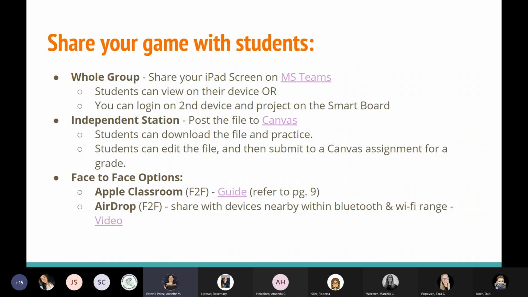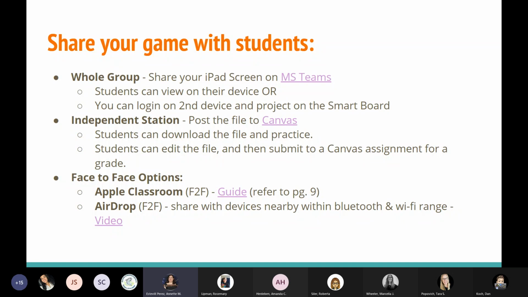But then you log in to Microsoft Teams from a second account, preferably on the computer that's connected to your smartboard. That way you can project what's going on.